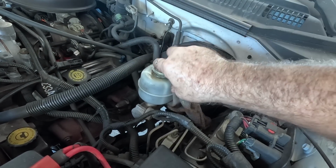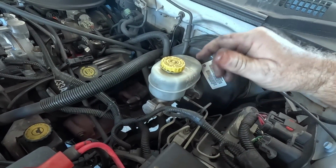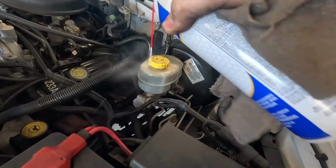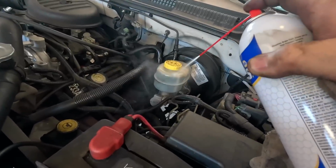Let it soak in the rag a little bit. Everybody wins. Nice and easy. You do have to clean that up though. It's not Rain Man Ray level amount of brake clean, but it's good enough for me.